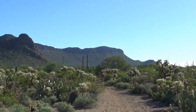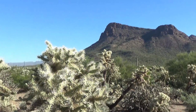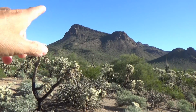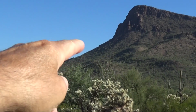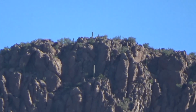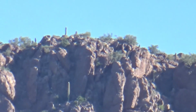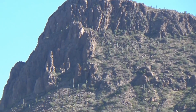I was talking with this gentleman there for about 20 minutes, talking about all the different kinds of stuff we see out here in the desert. He was telling me, I've never hiked this trail up the Panther Peak, but he was telling me there's a trail that takes you up around, comes up the back, and at the very top of this mountain, there's a glass jar up there where people sign their names and put their names in the glass jar, and it's kept up to date. You know, a lot of recent ones. Now, he told me it takes about an hour and a half from here to the top.